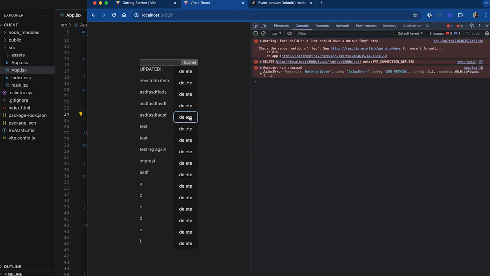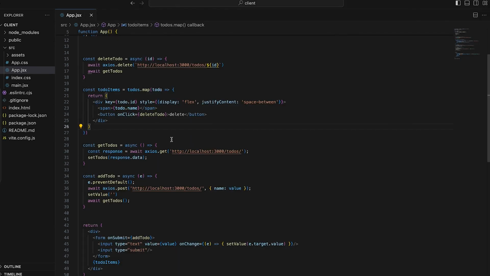So now let's try it. Network error again. Let's check it out. I forgot to pass the ID into this deleteTodo function. So when we're calling it here, we can't just call it. Here's todo.id, so we can access the ID of the current to-do item when we're mapping through it.